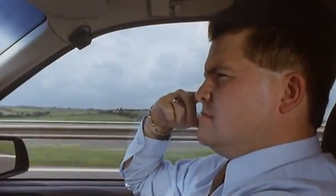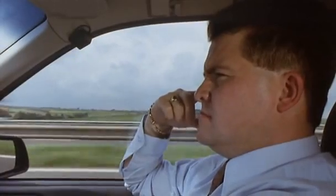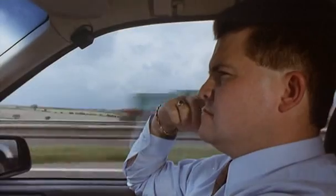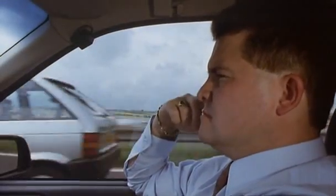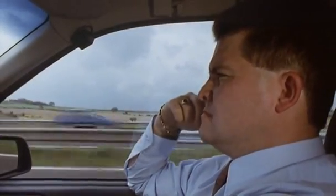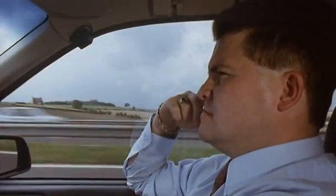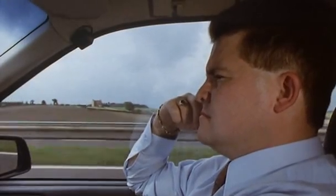My ideal car is a Vauxhall Calibra, a big bright red one. I would like to think, yes, in 2 or 3 years' time, I'm successful enough in whatever I'm doing to be able to say, I want a Calibra. Unfortunately, we have a company car policy at the minute which would forbid that, but I'm working on it.